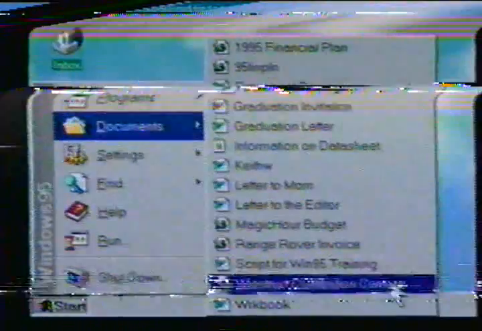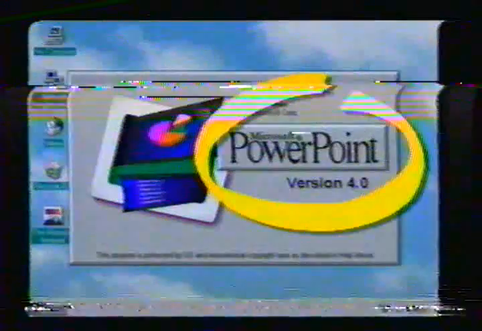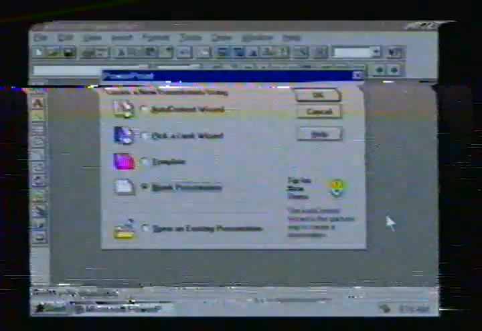The Documents item keeps track of your 15 most recently used documents. One thing that you might find confusing about the Documents list is that sometimes a document that you've used will not be registered on the list. That's because older, pre-Windows 95 programs don't know how to report this information to Windows 95.